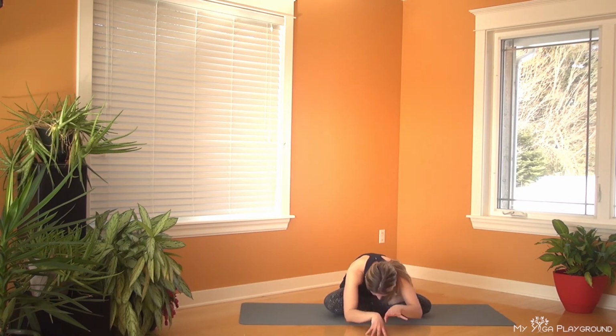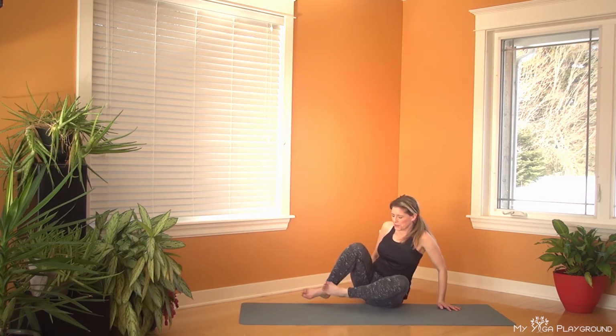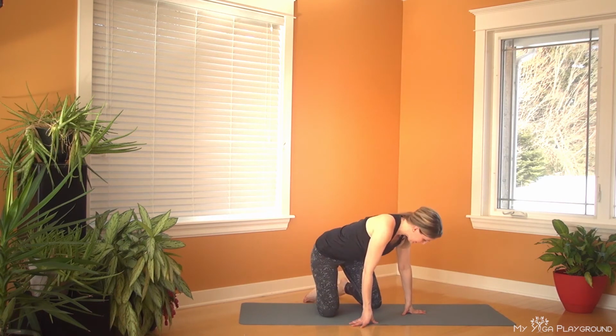On our next inhale, walking our hands up. And one more final pose to work on our hips today. We'll work on frog pose. A few different options that we have here, coming onto our knees.